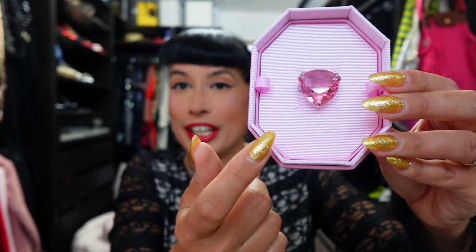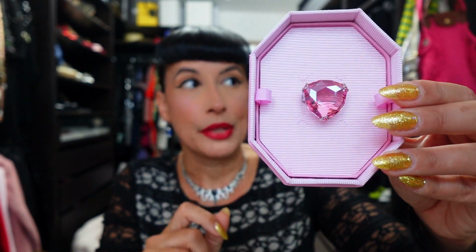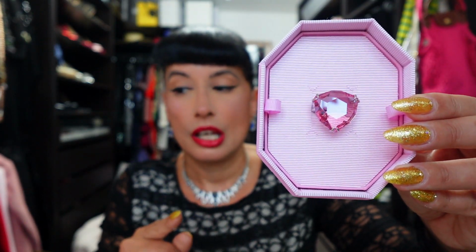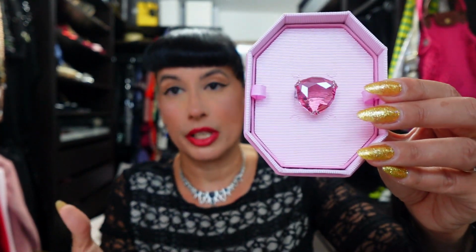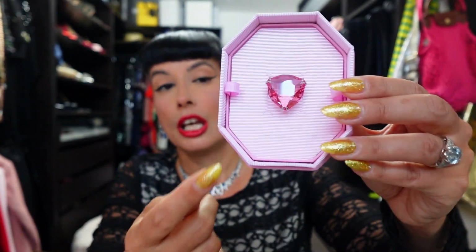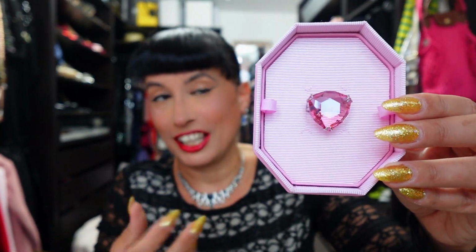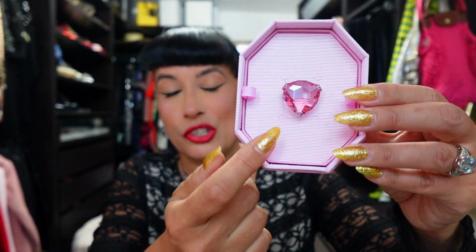So the one I have, which is in crystal color, I got it, I would say, just before Christmas, not this Christmas but the previous one. So obviously this piece is not from the most recent collection, but yeah, I got this ring, exactly the same one, in clear, in crystal color, and I'm so obsessed with it that when I saw this one, I couldn't resist, guys. So I'm gonna take it out and show you.